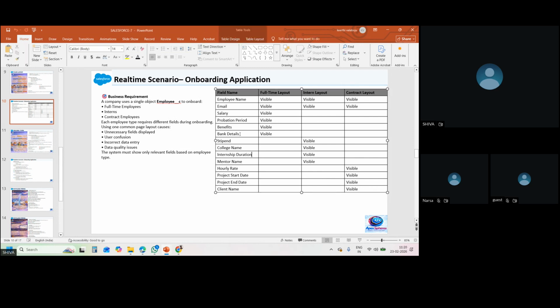Like that, you can create some fields and add them to the three employee types: full-time employee, intern employee, and contract employee. Whatever fields are visible, you can add to the layout, and whatever fields are displayed blank, you can skip.